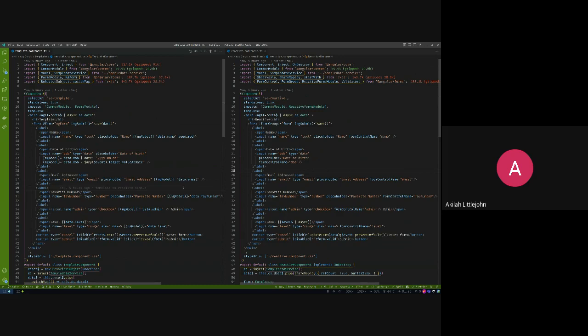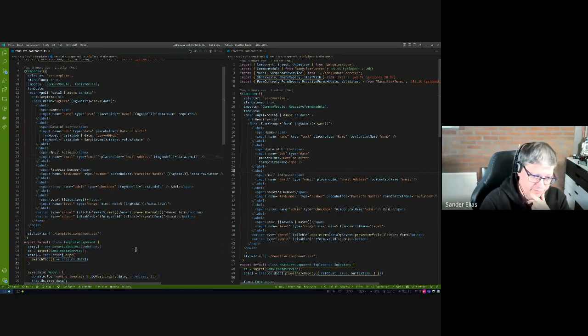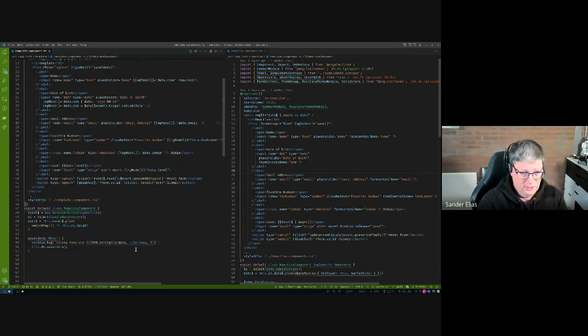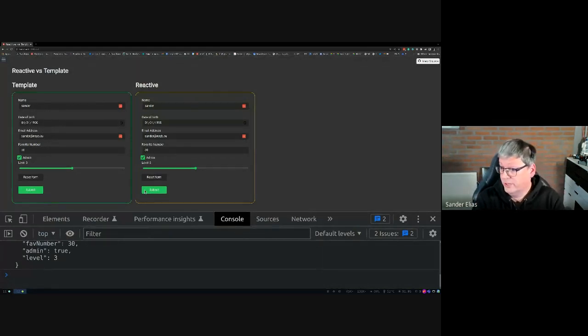Okay. No problem. So you see, in the template, they are not that different. The only difference is basically you use ngModel with a data entity. Let's go over the code of the template-driven one first. I have a reset option. You might remember I can reset my form to the original default. So that's why the reset is there.